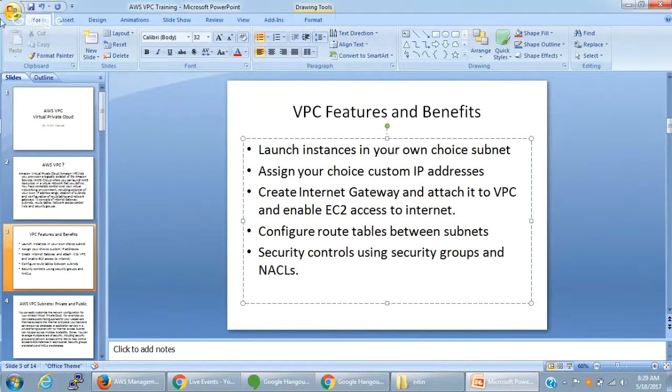So we can control all the instances within a subnet through NACLs. I will discuss security group and NACLs again, and I will show you a comparison between both later in my session. There is a complete slide on that, so I will discuss these terms in more detail.